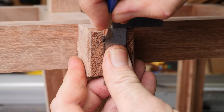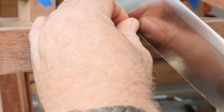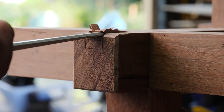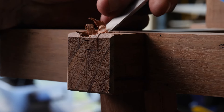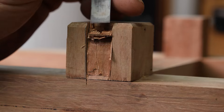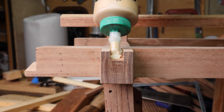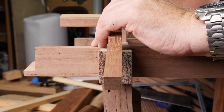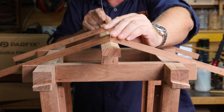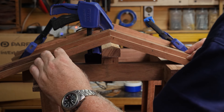I also decided to embed four of the rafters into the cross beams, as the rest of the rafters just sit on the top of that cross beam, not actually attached at all. Here I'm just chiseling away that material so I can glue and slot one of those rafters in place. All the other rafters are offset the width of a rafter, and only glued to the top cross piece.